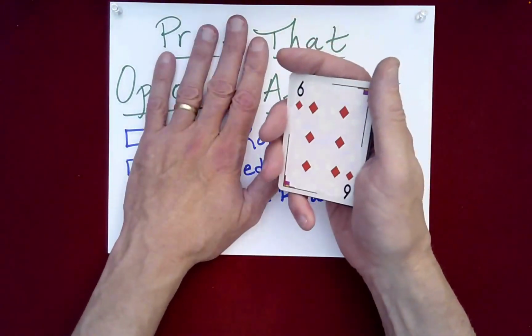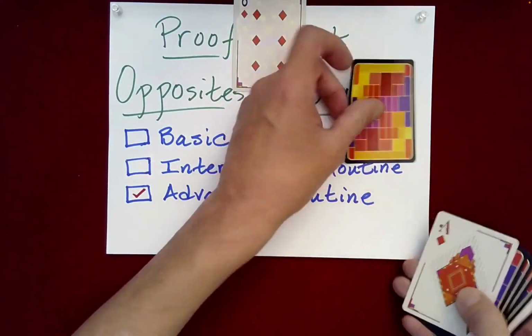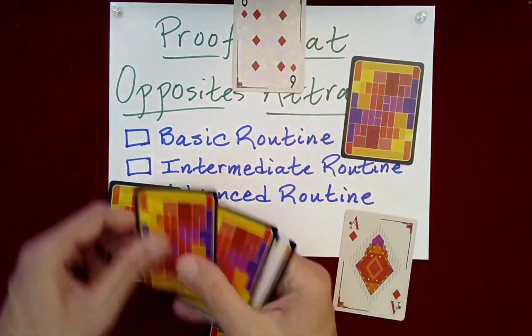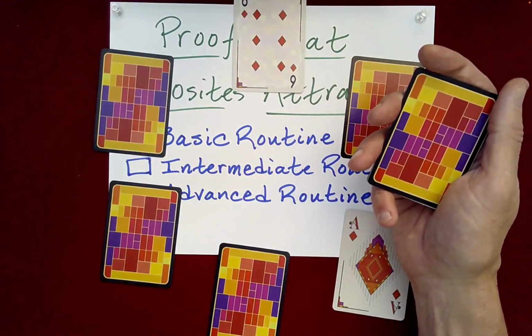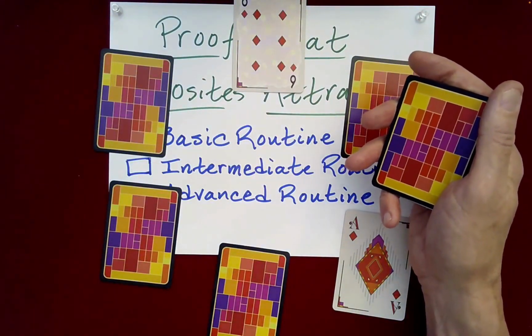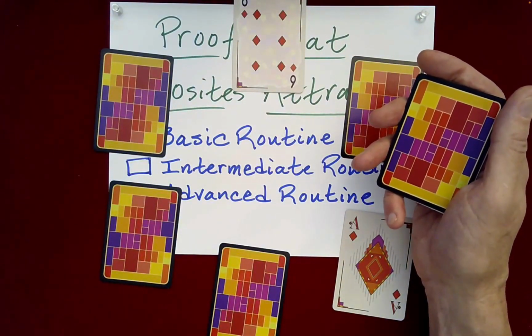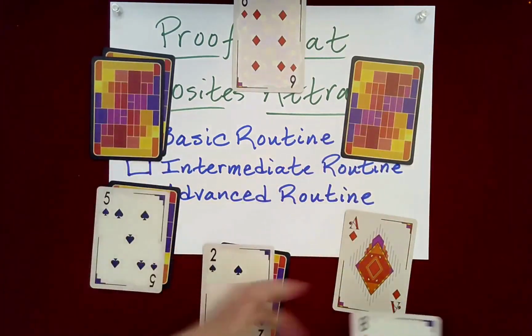Now, to finish up, I thought what we would do is just deal them out into 6 piles, like so. Now, since we're trying to prove that opposites attract, instead of dealing them out again in that same order, I thought we would just deal them in reverse, okay? So deal them in the opposite order to which we just did them.